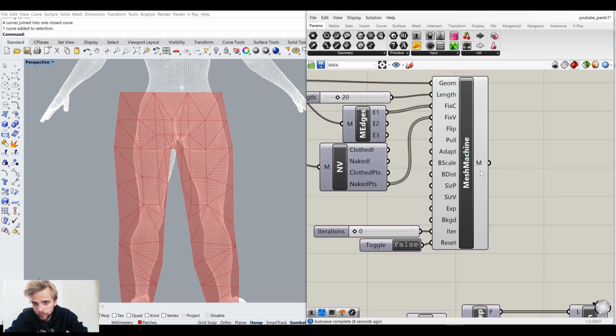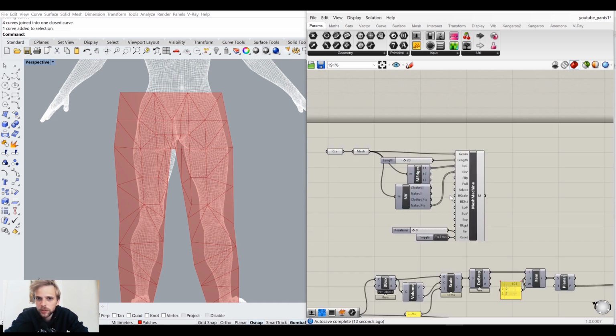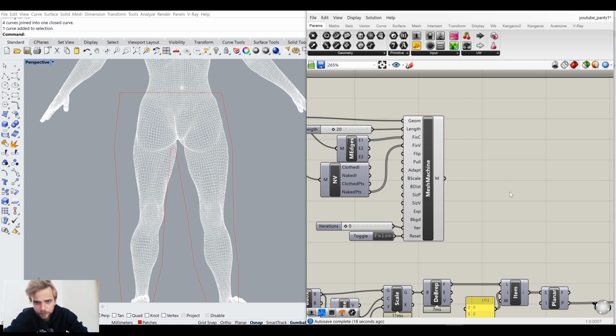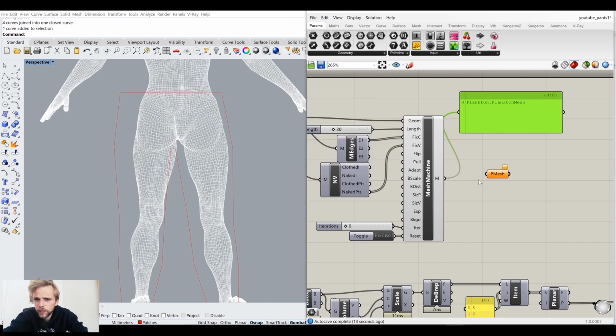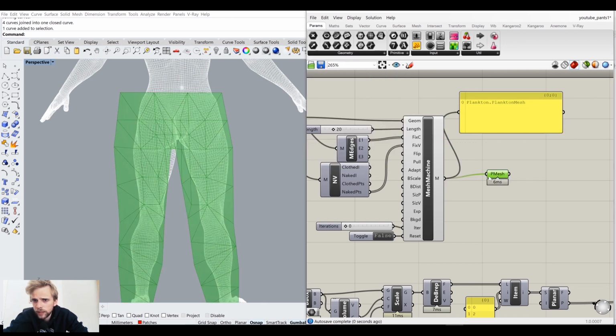Oh, right. It gives us a plankton mesh, right? So we need to fix that and also hide that. So now you can see here, right? What I get from mesh machine is a plankton mesh. So this geometry type is not supported by original Grasshopper. You need a plugin for that, and that's plankton again. So plankton mesh, you just take that from the geometry drop-down box, connect that here.